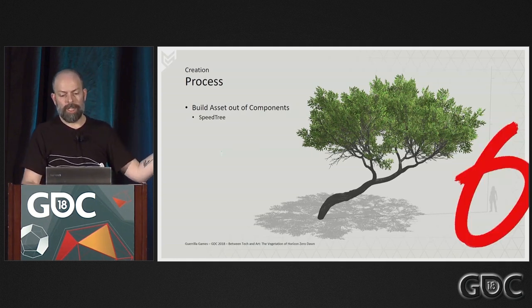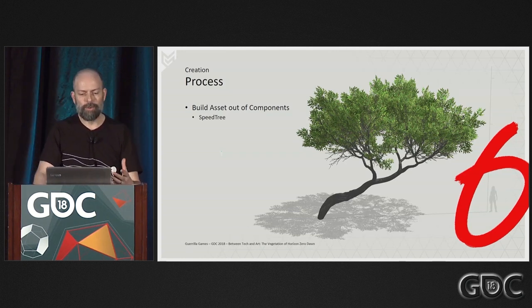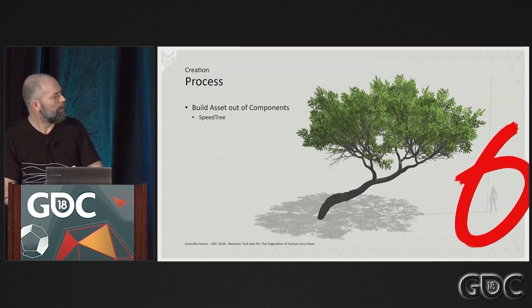By the way, did anybody notice that we hacked Aloy into the UI of SpeedTree? Really easy to do, but quite fun when people do notice.